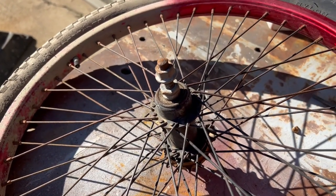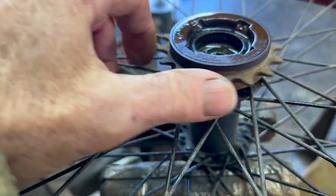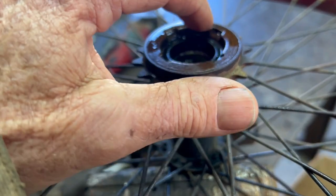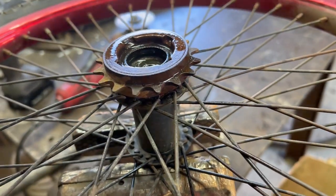So I'm gonna take this thing apart, see what it looks like on the inside. So the axle came right out, no problem. All the little ball bearings went everywhere, but I don't need them. Now I have this ratcheting thing here, and I'm pretty sure it will unscrew in the direction it ratchets, because I can't imagine it unscrewing in the direction that you pull on the chain. So I think it's gonna come out this way.